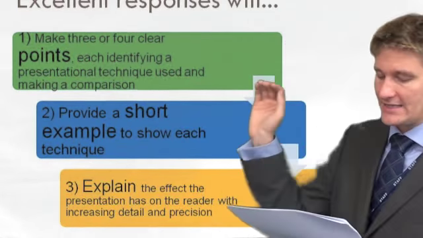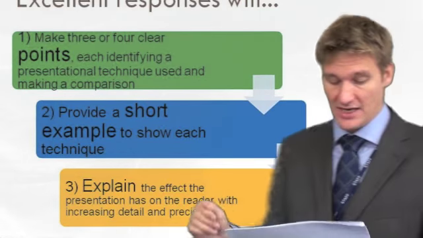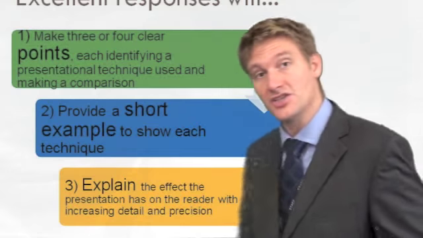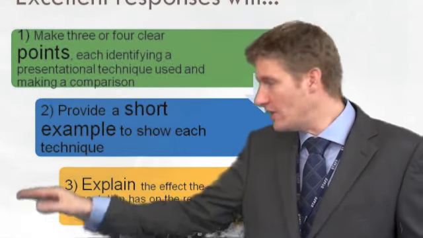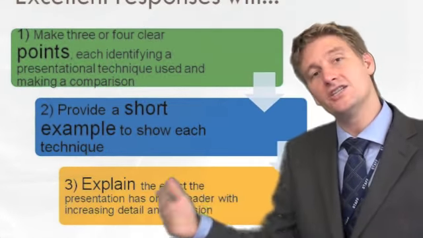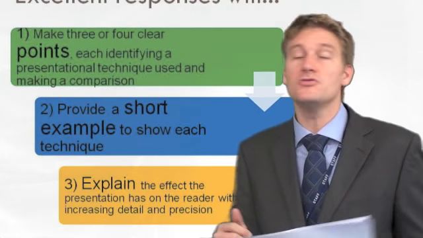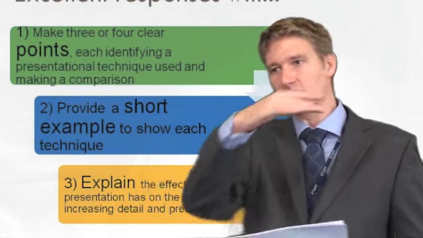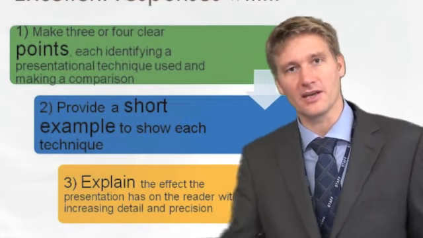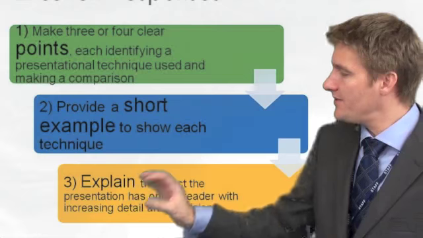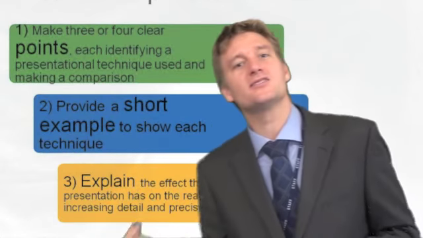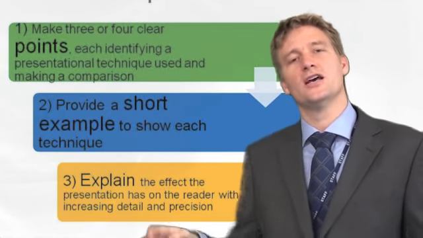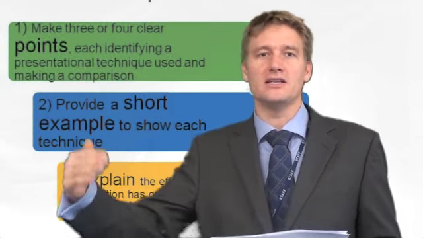And then finally, explain the effect the presentation has on the reader. Again, with increasing detail and precision. To get to the higher marks, this is what you've got to do. Extend your explanation a little bit. Okay, don't just say, this makes us feel sad. If we think about this girl sitting on her own, I don't know who this girl is, I'm making it up, but you know what I mean? This makes us feel sympathetic towards the children in this situation, and therefore we want to give money to help.